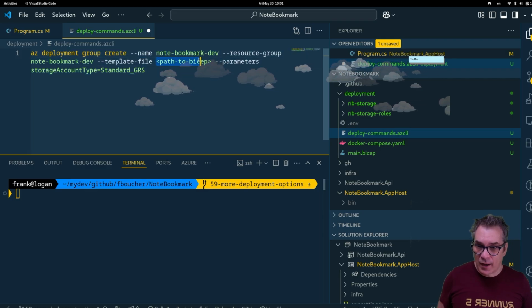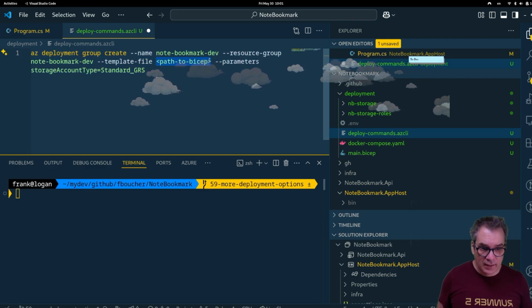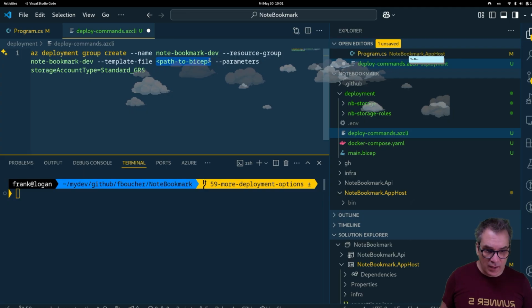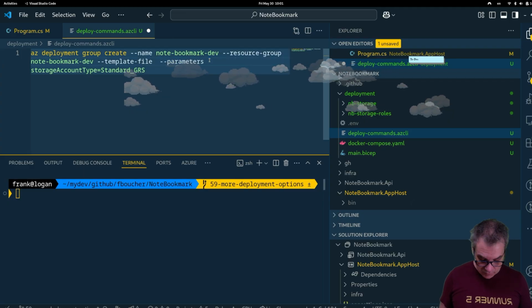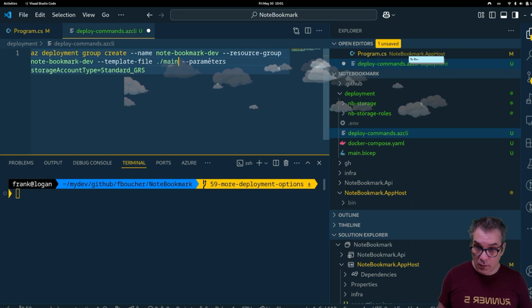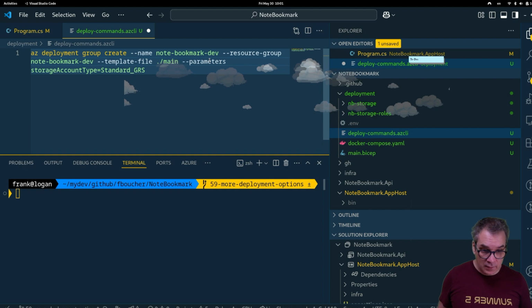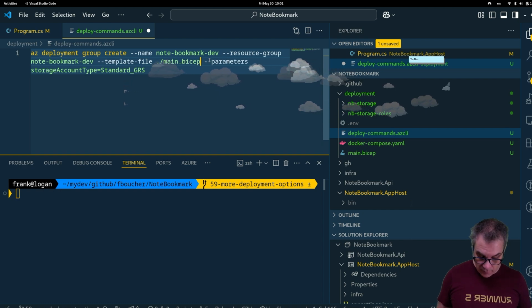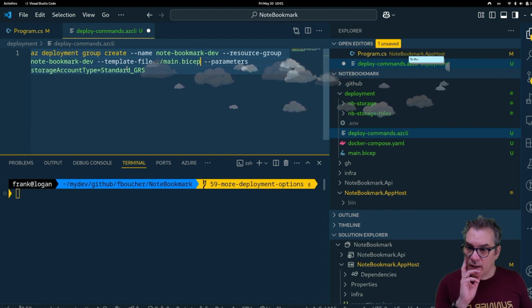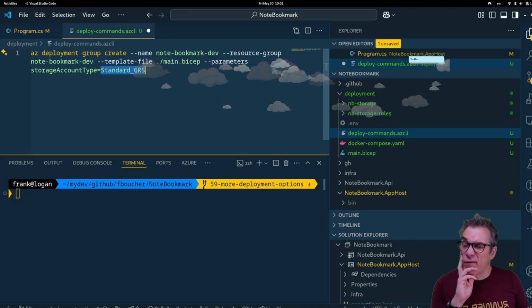The path to my file is to the Bicep file, so it's main dot bicep, and geographically redundant.